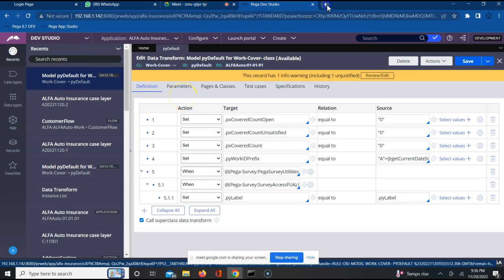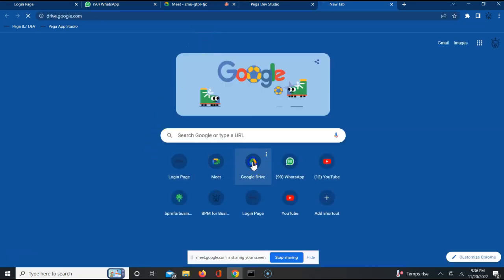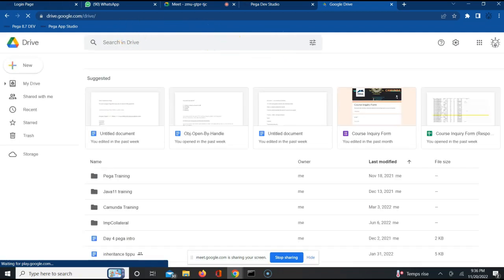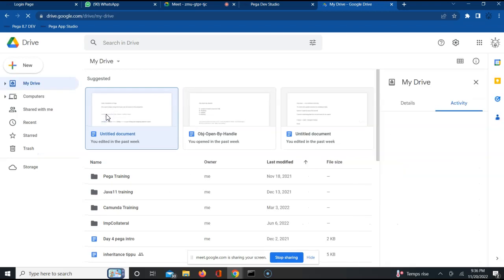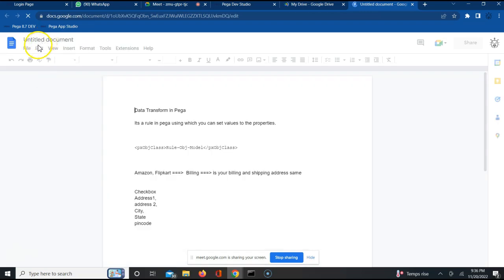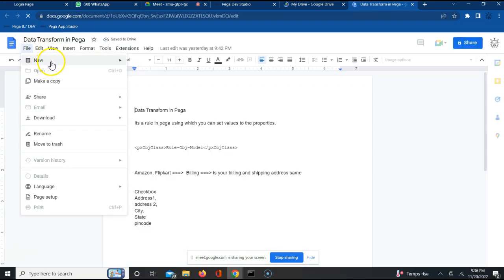To understand what are declarative rules, let me try to access my drive and create a page for you. So we understood what is data transform. Today we will try to understand what are declarative rules.